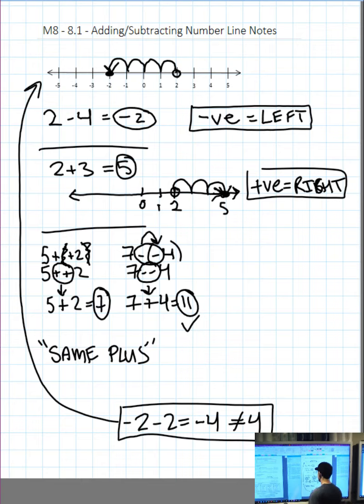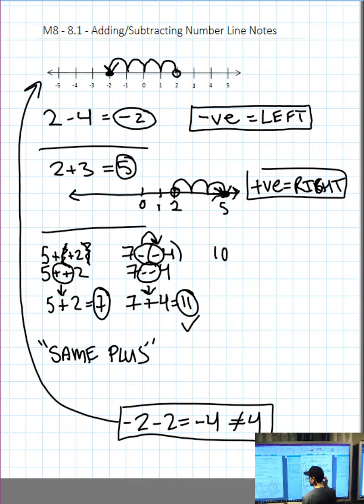Check mark. I should have done that above, or to the left, excuse me. 5 plus open bracket +2 close bracket equals 7. Now keep in mind, calculators do different things. You have to make sure you understand exactly how your calculator works and make sure you know the algebraic work even better. Okay, so continuing along.